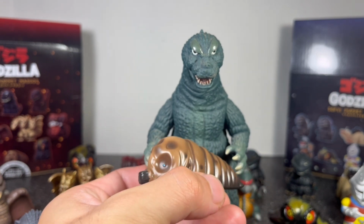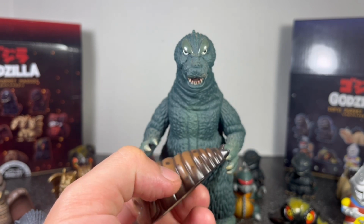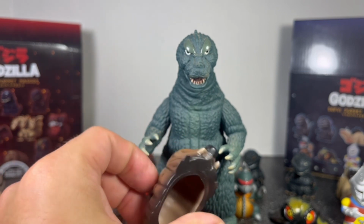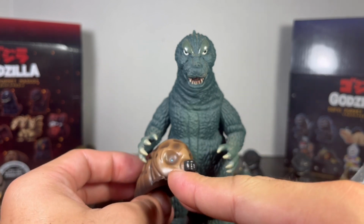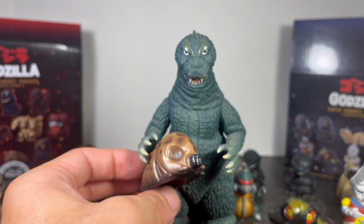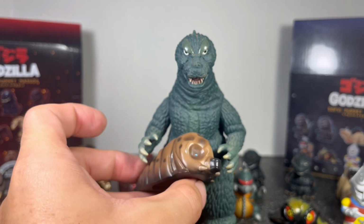And paint, they just knocked it out of the park, because they even got the shading for the little segments here and on the bottom of the figure, and the shading in the little divot areas with her eyes and over here. And I really like the blue that they used for her eye here, a very nice piercing blue. So yeah, paint on this Mothra, really nice.